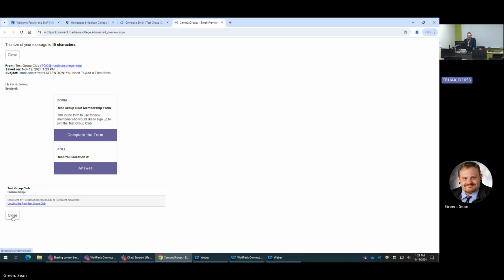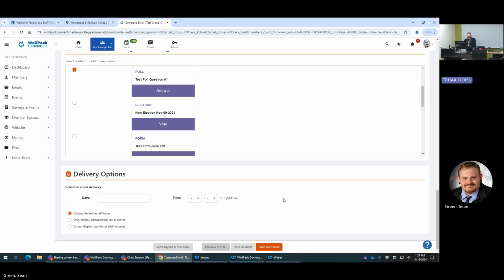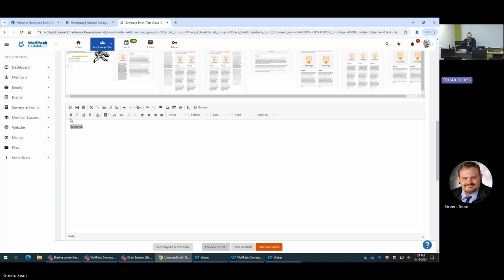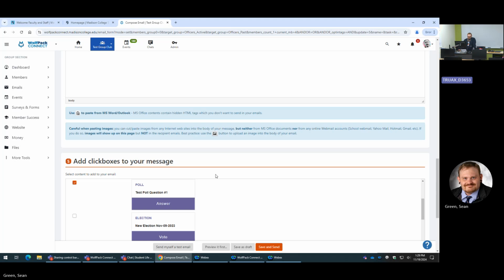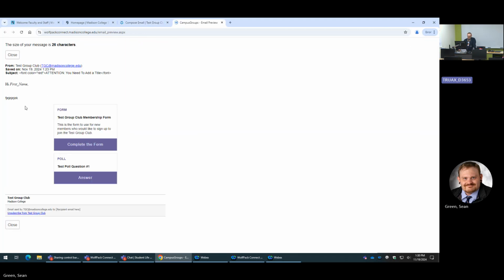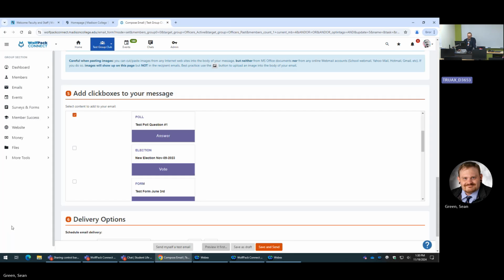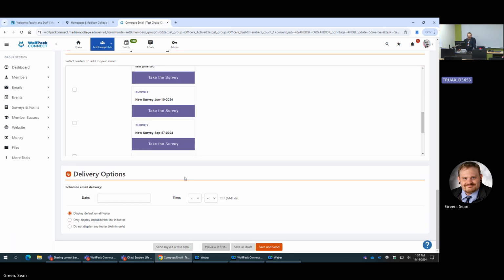Then I can hit close, and it takes me back. If I want to make sure I have a couple of lines and return lines added, I can go ahead and preview it first again. As you can see, it makes that difference, and that's awesome, right? That's a pretty cool feature. Once I hit the orange button for preview it first once, everything after that goes, I can now hit save and send, and then send the message away.